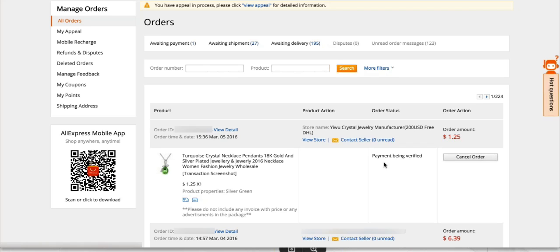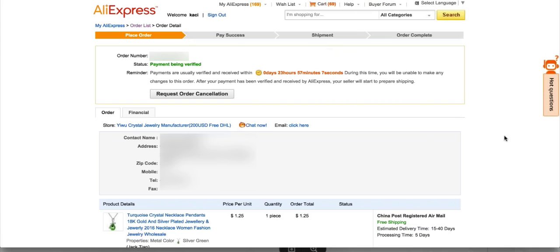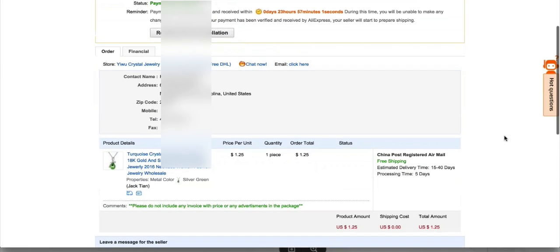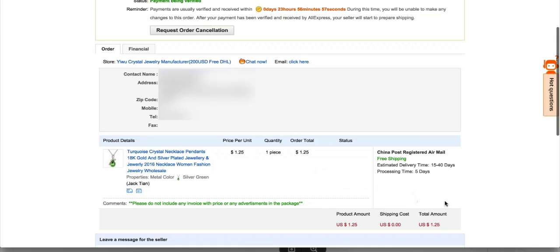Okay, so you're on the order list. You can come to the order list, obviously, anytime you log into your AliExpress account. You'll see the details here, but to go further and actually view the tracking, you're going to have to come up to where it says Order ID, and it shows you the Order ID number here, and then it says View Details. You'll have to click View Details, and it's going to pull up all of the information for that specific order.